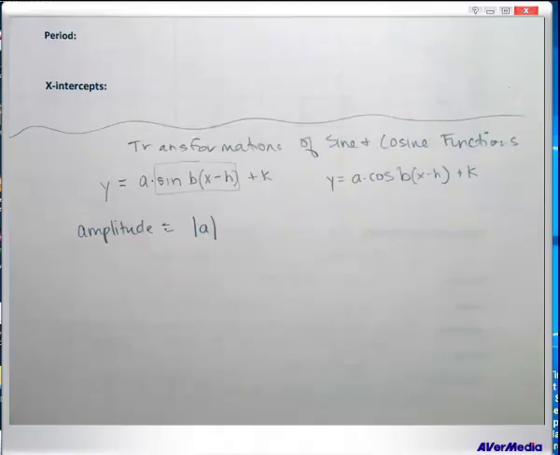What happens if I multiply a function by a negative on the outside? Who remembers? Cole, do you remember? Kind of makes the whole thing negative, but what does it do to the graph? Like, think about the picture of the graph. Like, if it was a parabola opening up, other way, over the x-axis. So instead of opening upward, it opens downward. That's if I do a negative on the outside. Okay? And so, anyway, that's why they had to put absolute values around the a, because if it was a negative, the amplitude doesn't become negative. Amplitude is a distance, and so it's always positive.